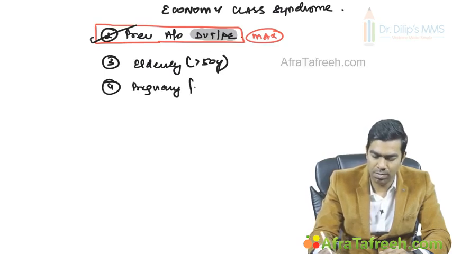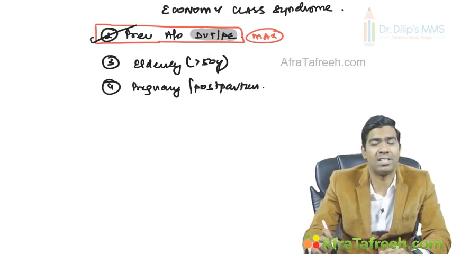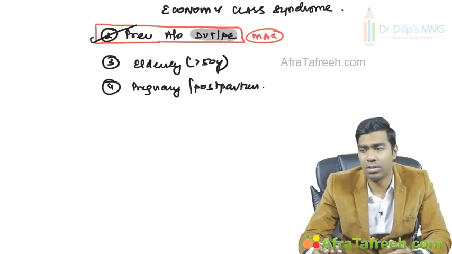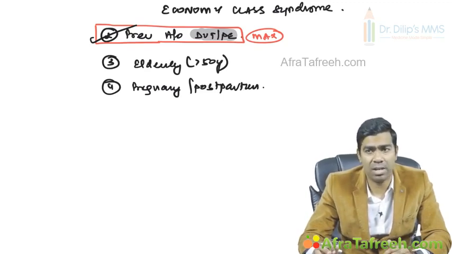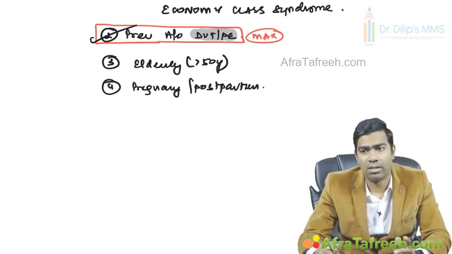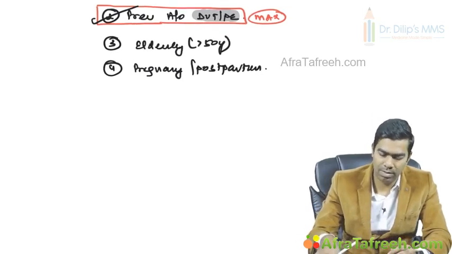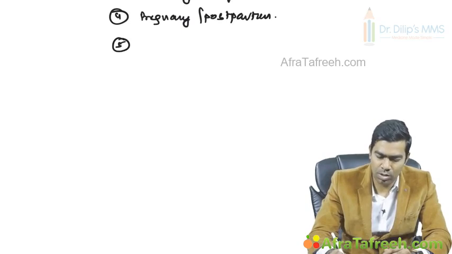Pregnancy and the postpartum period: a lot of things contribute. You have venous stasis because the gravid uterus compresses the veins, so the movement of blood from the lower limbs into the heart is very slow. Apart from that, pregnancy itself is a hypercoagulable state. Everyone knows that. There is also some amount of immobilization during pregnancy, labor, and the postpartum period. All these things contribute to the development of DVT and pulmonary embolism in these cases.